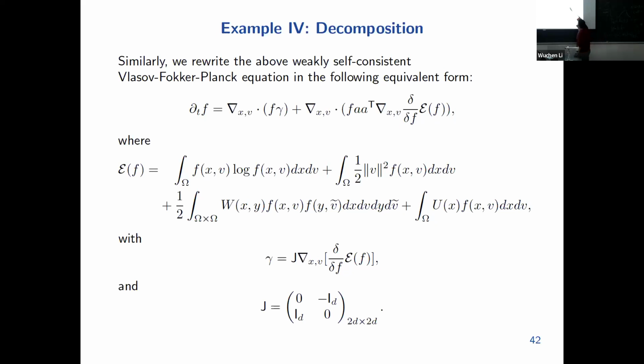Essentially, you can write W F A transpose gradient x v of the differential of your energy, and W F gamma. Your energy is given by your entropy rho log rho plus this Hamiltonian term, which is linear in F, and some quadratic terms. Then you can figure out that gamma equals J, an antisymmetric structure, times the differential term. When we do computation a bit later on, if you can capture this structure, it gives a lot of benefits. In my proof, I use this. Let me show you.